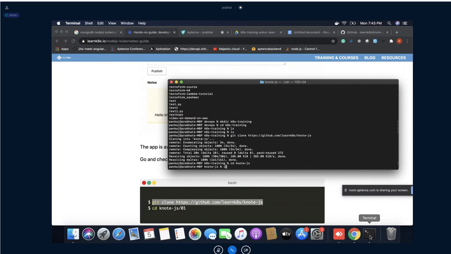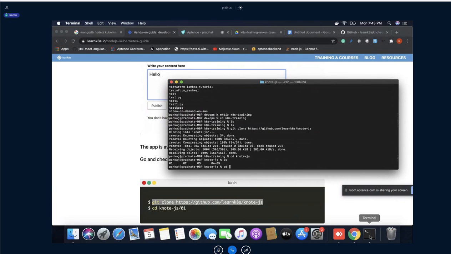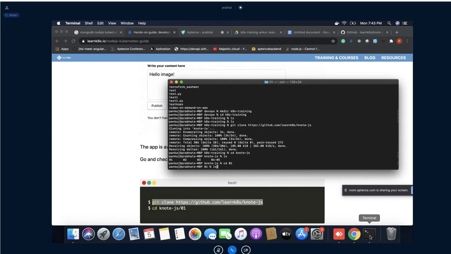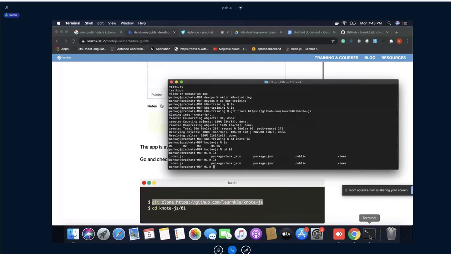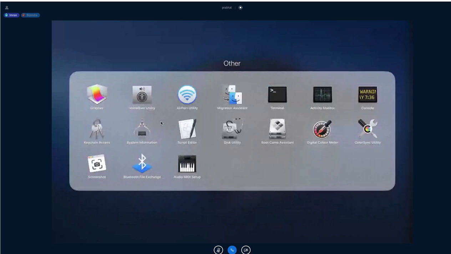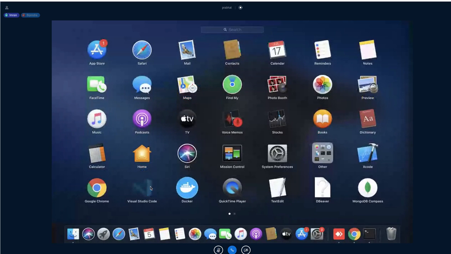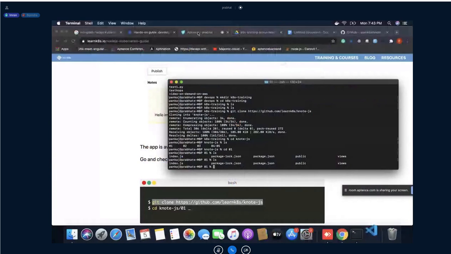Okay, node. Okay, 01. So this is the very normal application that has been created. Let me open it in the files as well. Do you want to say something, guys?